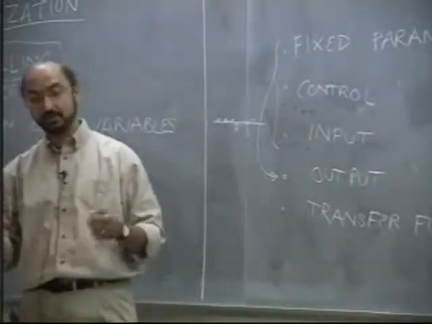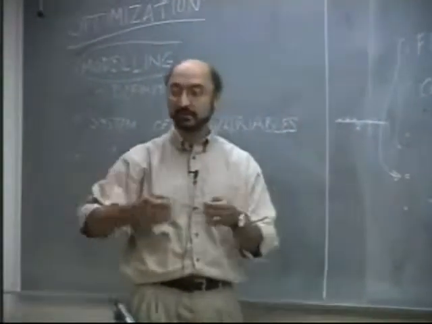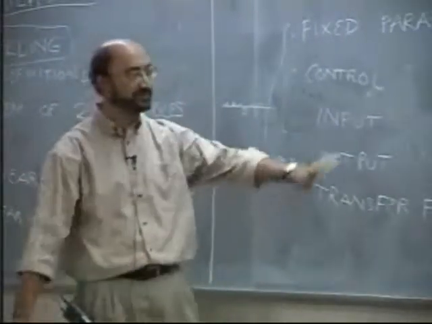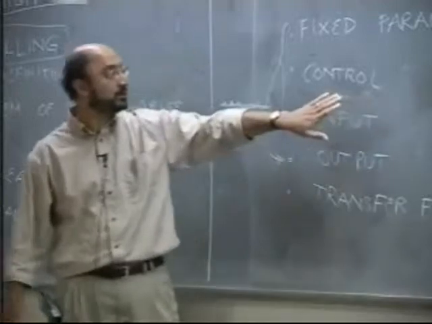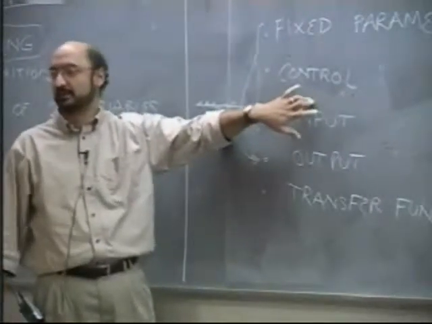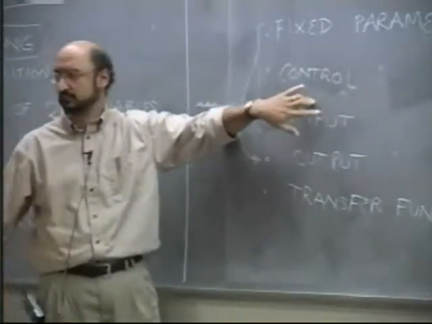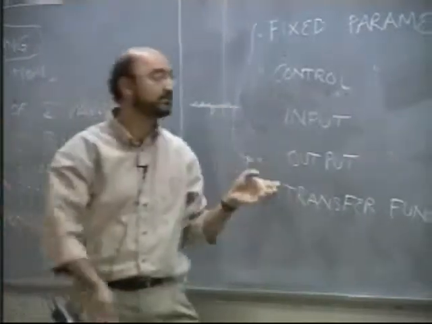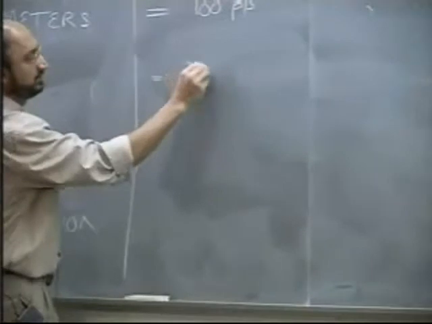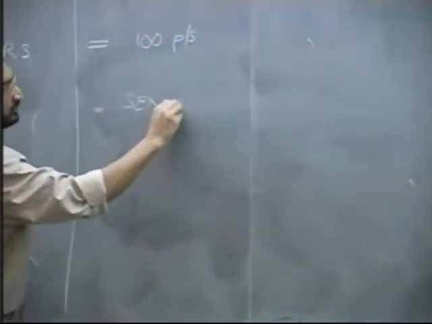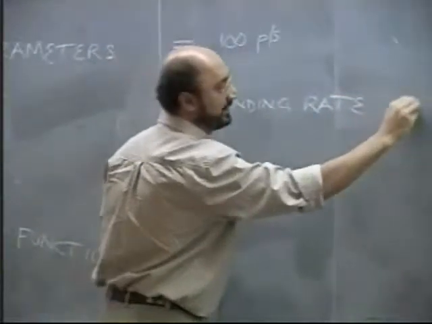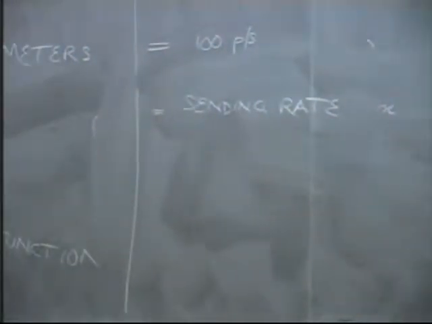Now, as you point out, maybe it's not 100. Maybe it's kind of variable, and on average it is 100 packets a second. We'll ignore that. For now, it's 100, and that's what it is. What can we control? What's the control parameter? Anybody? Sorry? Number of packets sent. So my sending rate is what I can control. And I'll call that X.